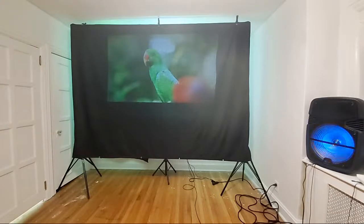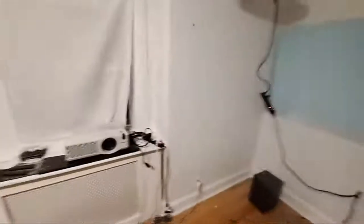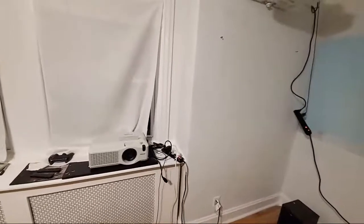I have some people say, oh, you have to have 4K or you have to have 1080p in order to get an amazing image. Blah, blah, blah. When Mr. Sun pops his head up, guess where we're going to be at? Over here, next to the window with this projector that cost me $109. Again, you don't have to spend all this money.